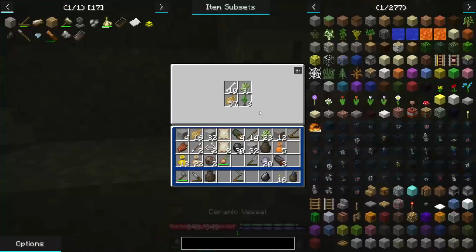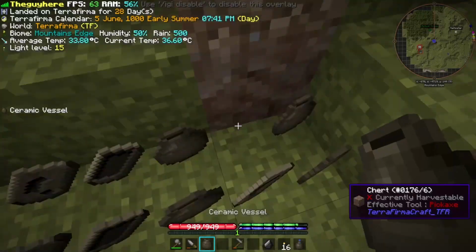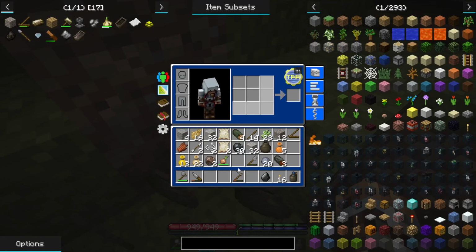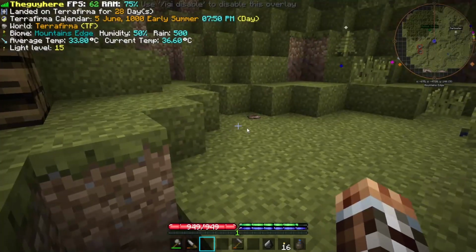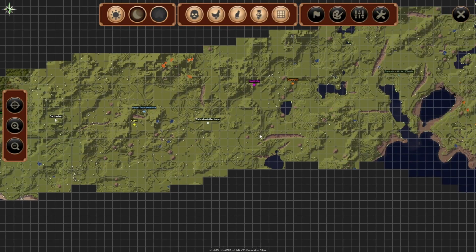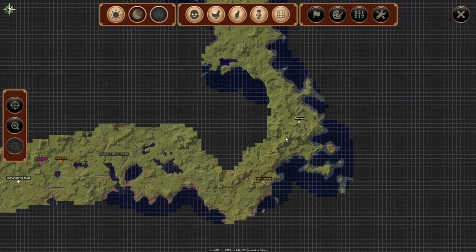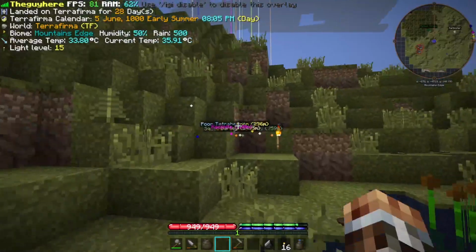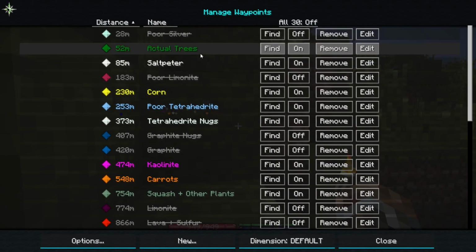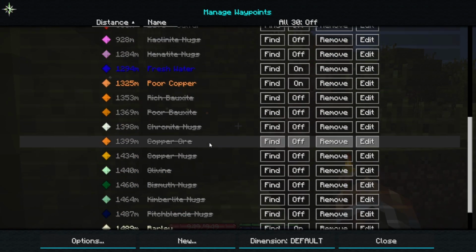Let me pick up some of these because I think I remember we had some metals somewhere. Yeah, we got some food stored here. There's native copper. Right, so unfortunately I don't think there was cassiterite anywhere. That would be tin ore, and we'll need that to make bronze. I kind of don't want to use copper to make anything here just yet. Oh yeah, I also forgot that I turned off a lot of these waypoints, so I might need to check in here. But I don't see any cassiterite.